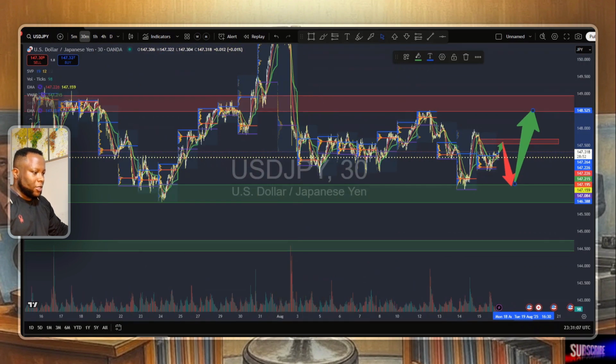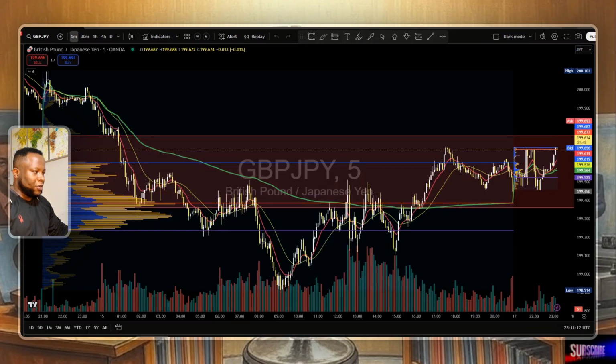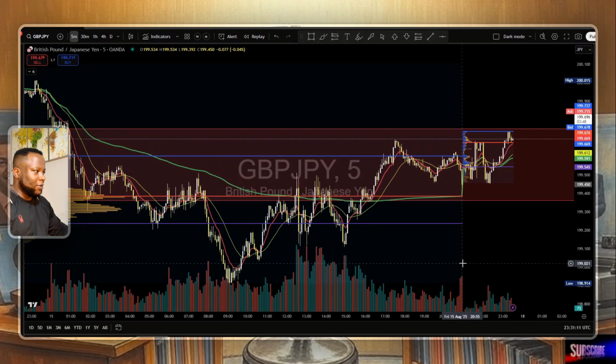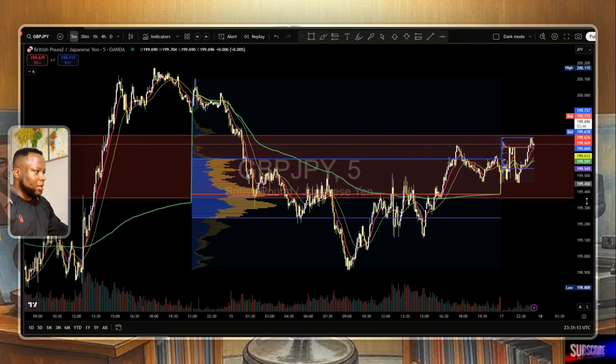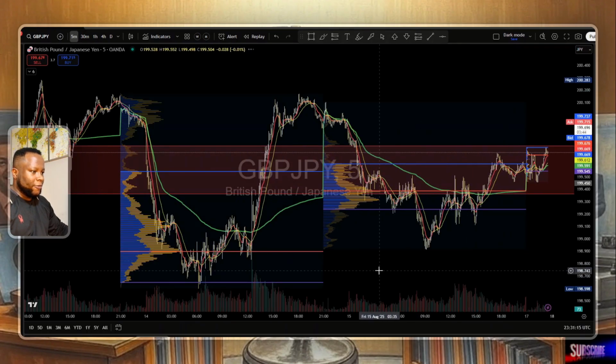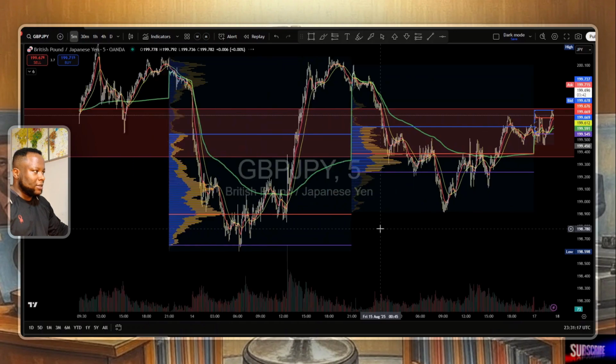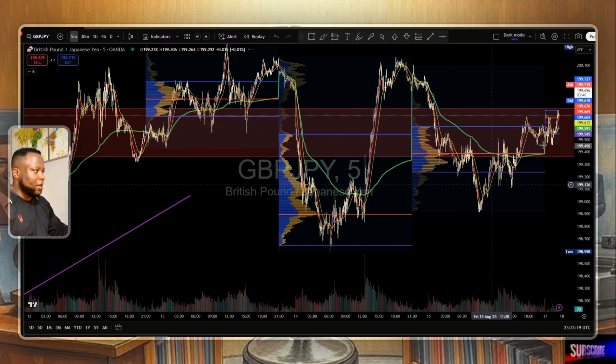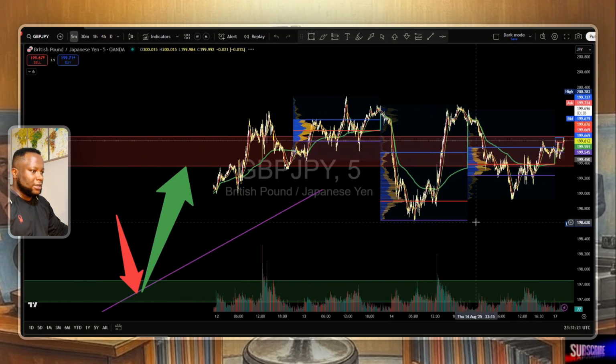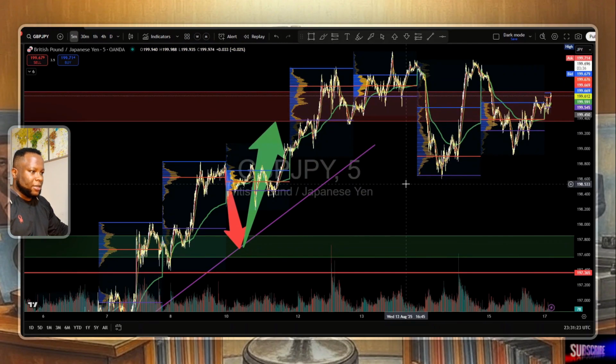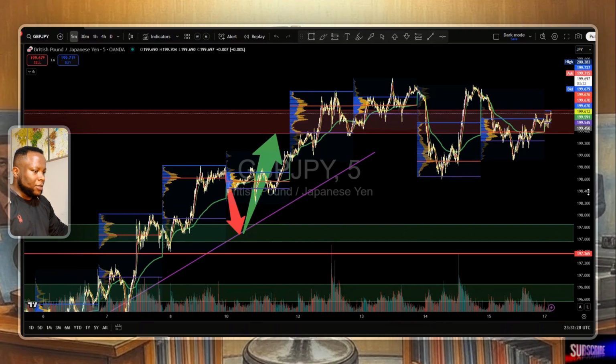Okay. The next chart I'm going to look at right now is the Great British Pound Japanese Yen. I think this is one of those pairs that I love to trade, and so I trade this as well. From next week, I will be doing a gold analysis on these pairs. So keep in mind that I will start doing gold analysis because I think a lot of people ask for that too. So last week recap, my vision was retracement and shoot up.